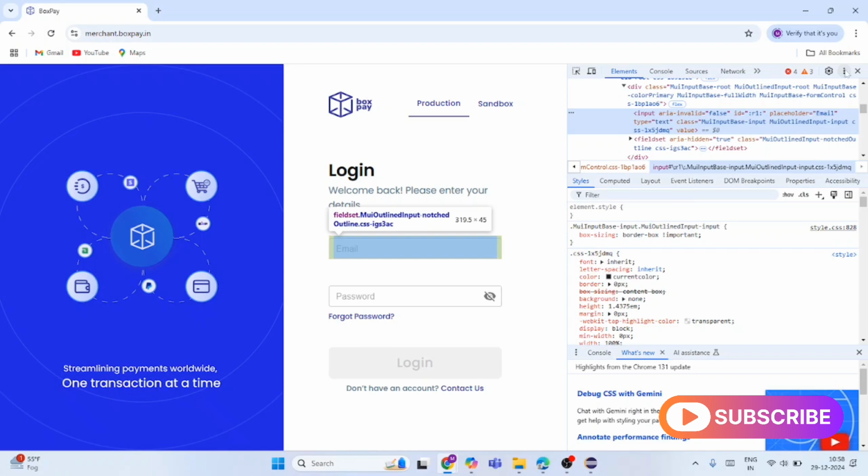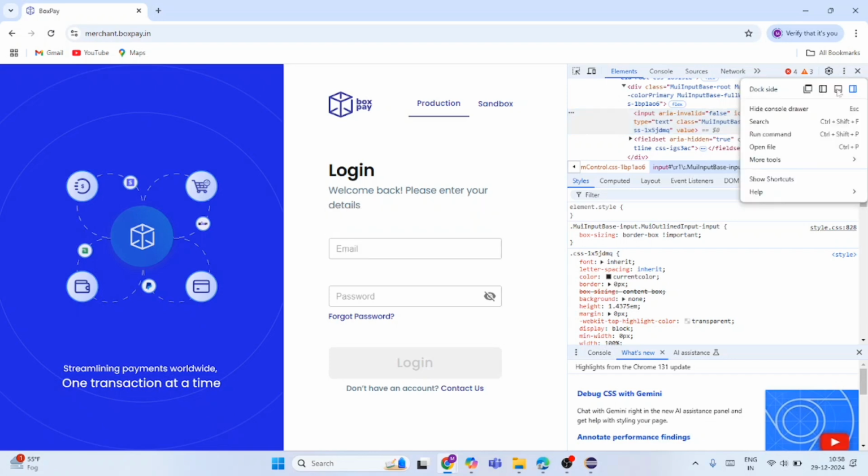My system is checking somewhere. Yeah, now I'm going to do it on the lower side. Open this. Now it is opening in the lower side. Yeah, this is what I wanted to do.